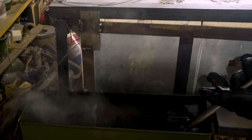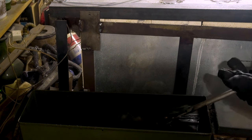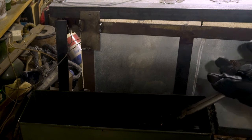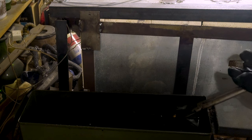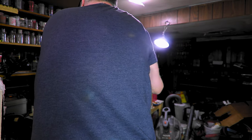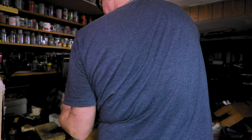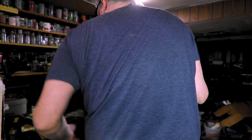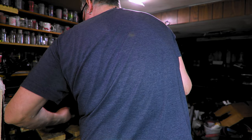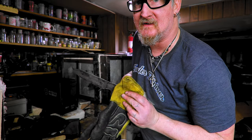Yeah, I'm not worried about the fumes. I got the smoke alarms off the ceiling. So yeah, 52-100, we just put it in. Get a good quench. Get it all taken care of. Pull it out. Get our wipe-off glove. Just wipe it on down. All right, we'll wait a little bit, then we'll go get this tested.